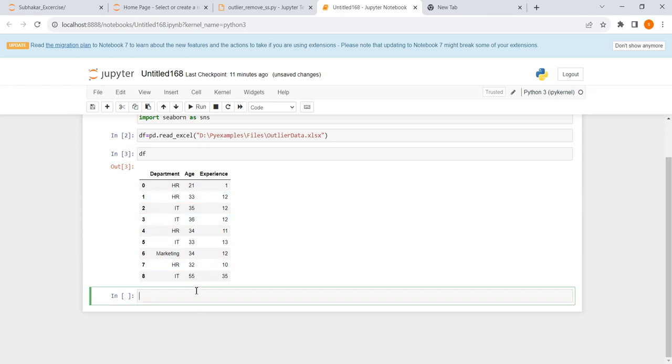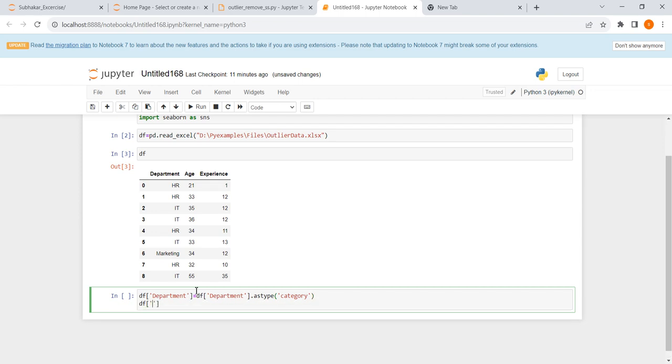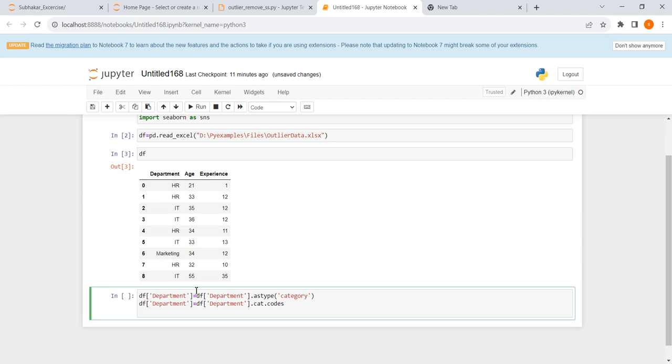For that we will use df department equal to df of department as type category, and then we write df department equal to df department dot cat dot codes. This will encode the department column.